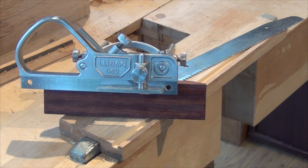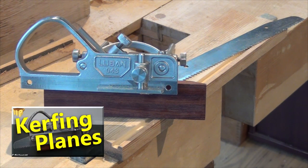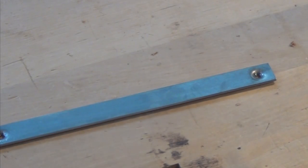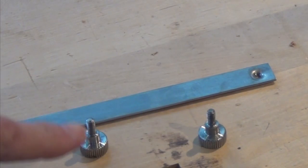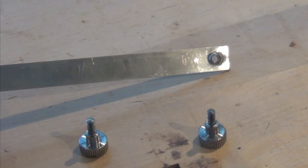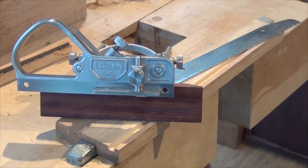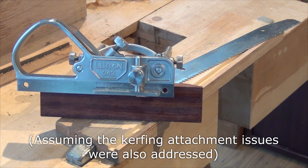So to wrap it up — this is a very competent plane. I like the finish on it, I like the fit of all the components. You've got a kerfing blade which does a great job. The cutters come pretty much ready to use — they will cut straight away. You don't have to worry about corrosion because of the stainless steel body. I think if you're an unplugged woodworker, this plane with these features is well worth having in your arsenal. The only faults I could possibly bring up are that the screws for the kerfing blade attachment are slightly too long and protrude through the back of the attachment bar, and the back of the attachment bar is not flat, so you can't use it as a fence in its own right — which would be really useful. But overall I think it's a great plane. I'll give it 9 out of 10. If it had come with a nicely fitted wooden box, it would have got a 10 out of 10 from me.